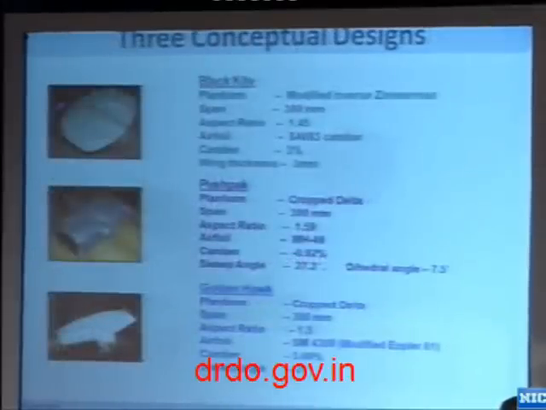Now, these are the three vehicles which we developed, and I'll come to the details slightly later. Basically, one is the rectangular plate with a little camber, and these two are the volumetric wings. And a little more detail on the type of airfoil and the planform I'll be discussing slightly later.